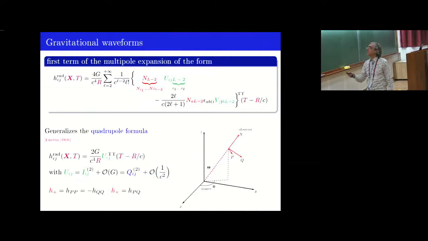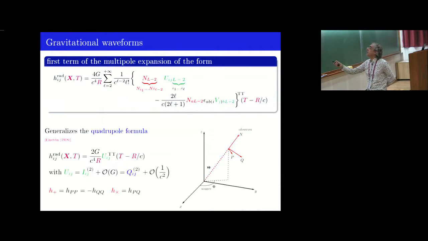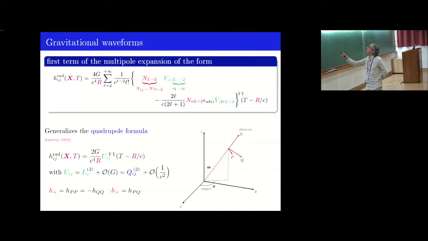Let us consider a gravitational wave signal. It's a field, a function of x and t, in an appropriate radiative gauge, behaving as 1 over r, and usually it is decomposed in a multipole way. So the multipole moments are u and v, they are called the radiative multipole moments, and the angular part here is encoded in the tensor product of the unit vector n, linking the source to the observer. You see that this vector depends on the angle theta and phi. This is indeed the angular dependence. Here you have L minus 2 such vectors, and so this is a L-multipolarity moment of type mass and current.